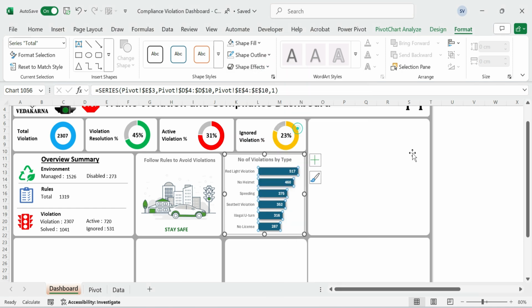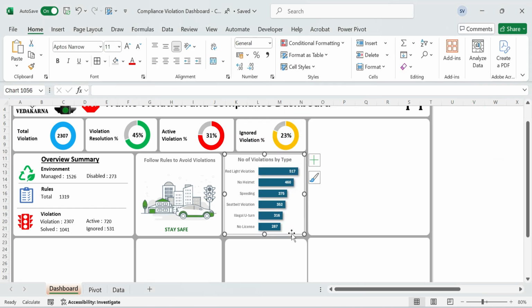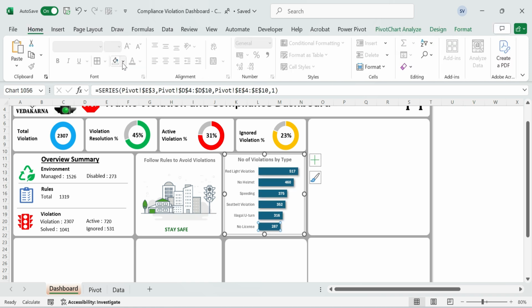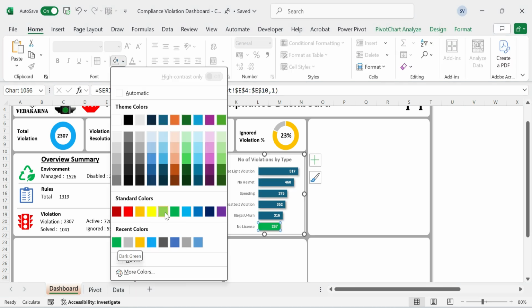Apply a shadow effect to improve visibility and enhance the chart's appearance. Apply distinct colors to each bar section for better visual separation.